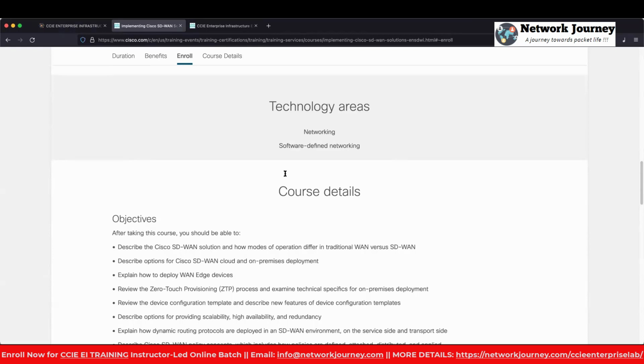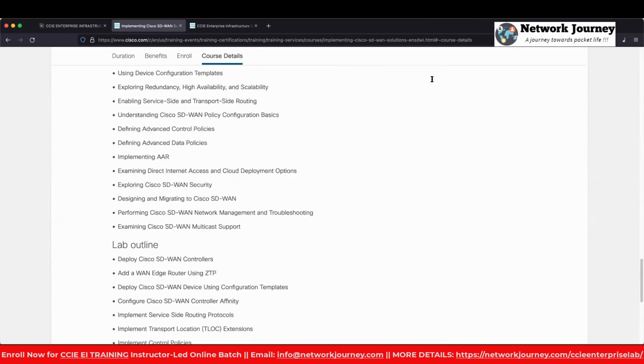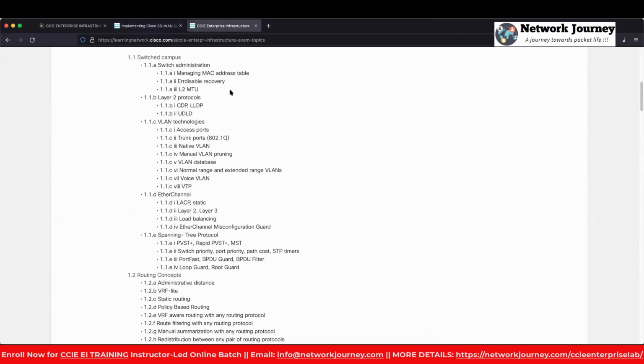So for example, EIGRP I took, so I do the complete EIGRP. First I do the theory part. After that, we do the lab part. Then OSPF, I do the theory part, then the lab part, like that. Okay, so this is all we need to cover.